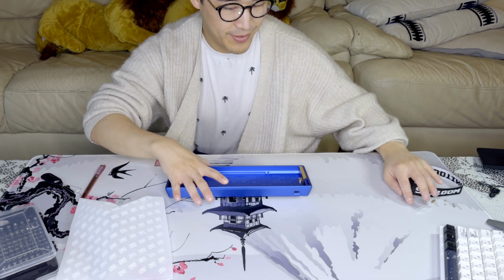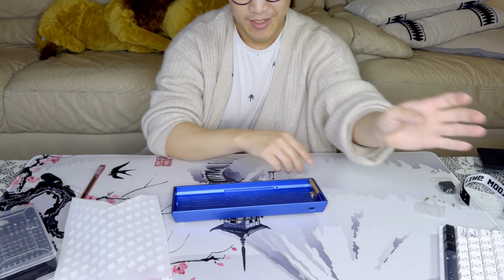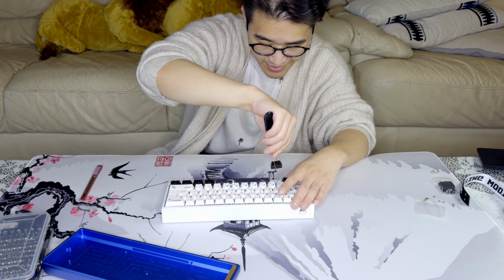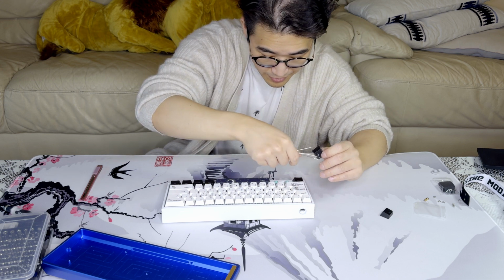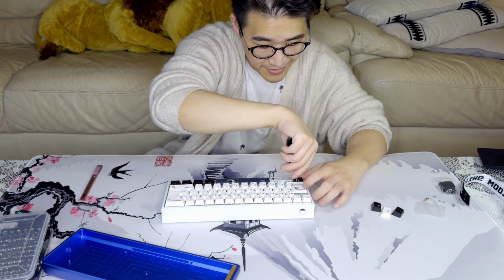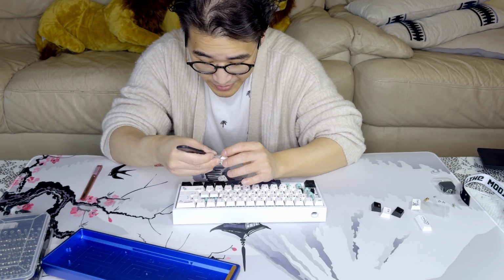Alrighty, I'm back, and yeah, it's time to fully get into this thing. Oh, this tape is just getting to me. Okay, so let's get on to making this keyboard. From what Wooting says, the nice thing is I don't actually have to remove everything here. All I have to do is remember, if I can, where the screws are supposed to be. And I'll just have to remove those specific parts, which would make my life a lot easier if I remembered all of them. Too bad I do not. Ooh, it is dirty though. One thing I don't like about having a white case, and this is why I didn't go for a white one, is you can see the dust really easily. And it builds dust quite a bit too, which is quite unfortunate. Which means a lot more cleaning.